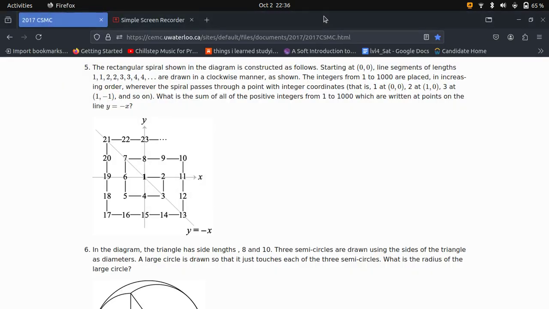Okay, so let's write out the numbers that we're supposed to sum that are shown in the picture. So we have 1, we have 3, we have 7, we have 13, and we have 21. Now, if we look at this, let's compare the numbers to 1. How far away are these numbers from 1?